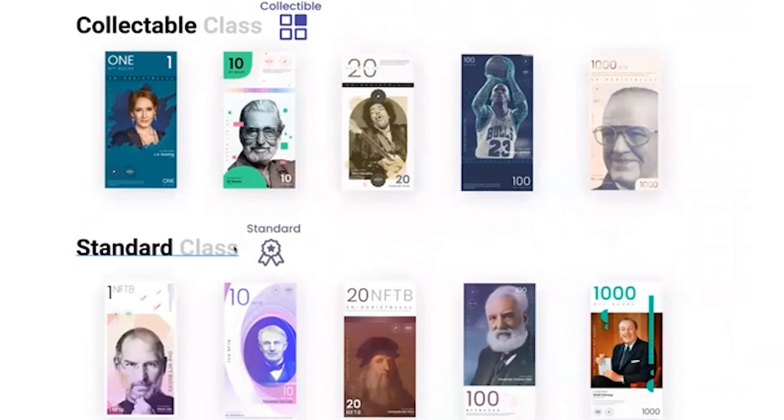I think the point here is this, right? When you have a collectible NFT buck, essentially that particular NFT buck will have a sustainable value with whatever that particular collectible currency is. So let's say it's the Thomas Edison one, which is $10, right? If it's that one, it's worth $10. That'll probably be worth $10 going forward because it's a standard. My apologies. But if you take the other one, let's say the Jimi Hendrix, that's $20.